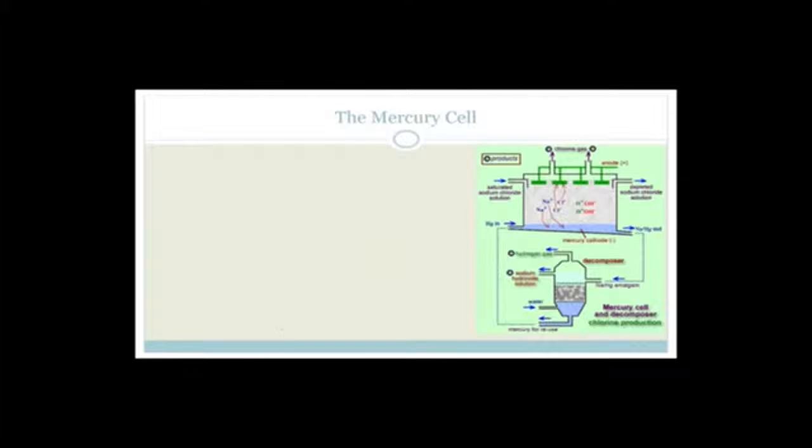Now, the mercury cell was the original of the type of cells to be used in the chloralkali industry. And the mercury cell is actually so toxic to the environment that they no longer make it. They have agreed to maintain the mercury cells until they die out. In other words, if there is one that's currently being used, then the agreement is that they will maintain it, because it's actually better for the environment to maintain it than to try and shut it down. But they're not building any more of them because of the fact that there's mercury and all sorts of other things which we'll talk about.